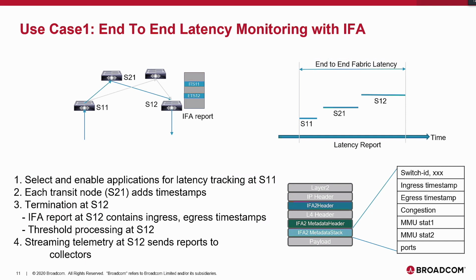But we do prefer that when you deploy end to end, everything is IFA capable, because that way you don't have any holes anywhere. And because every packet that's going through gets an ingress timestamp and egress timestamp at every hop, it becomes very easy to say, when the packet reaches the end, what is my end-to-end latency? Did I cross a threshold? That becomes very simple. Because IFA is end-to-end, it's very easy to process, because many customers care about what is my fabric latency, not just what is my switch latency. The application is expecting certain fabric latency guarantees, and so you'll be able to do end-to-end monitoring using IFA that way.